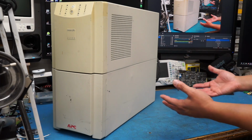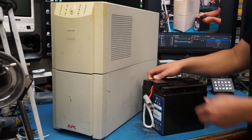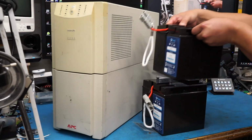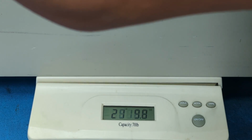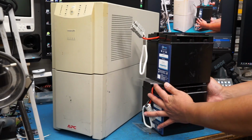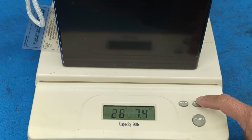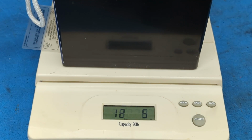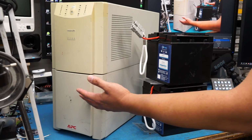And that's not because I'm super strong or anything. I mean, I'm not a total weakling either, but that's only because I have already removed the batteries that go inside of this thing. This thing alone weighs about 54.5 pounds or 24.7 kilograms if you're into the other flavor of measurements. Each of these batteries weighs about 26.5 pounds or 12 kilograms, which means that in total, this thing would weigh just over 100 pounds or about 50 kilograms.